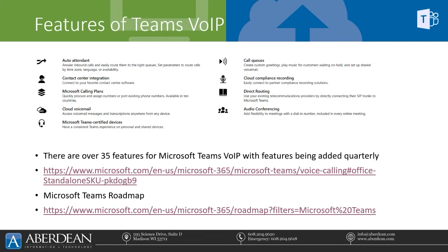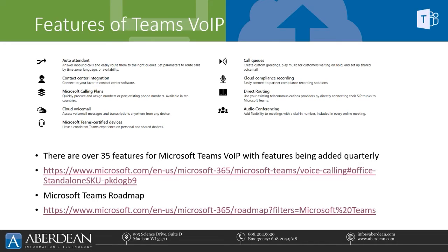Another big feature that it includes is the ability to interact with Teams VoIP from anywhere that you have an internet connection. You can answer phone calls and join meetings from the web app, desktop app, mobile app, and hardware or handset phones. And when you have a Teams VoIP app installed on your mobile device, you don't need to give out your personal number, as Teams calls will come through on your device in a similar way to a normal call with its own ringtone. And again, we will be going over that demo as well, so you can see the differences between the desktop app and also the mobile app.